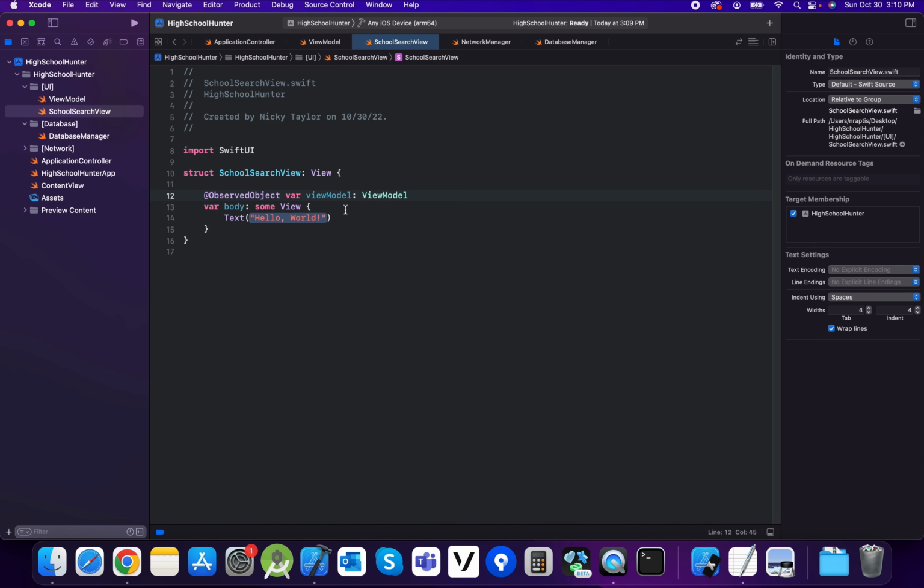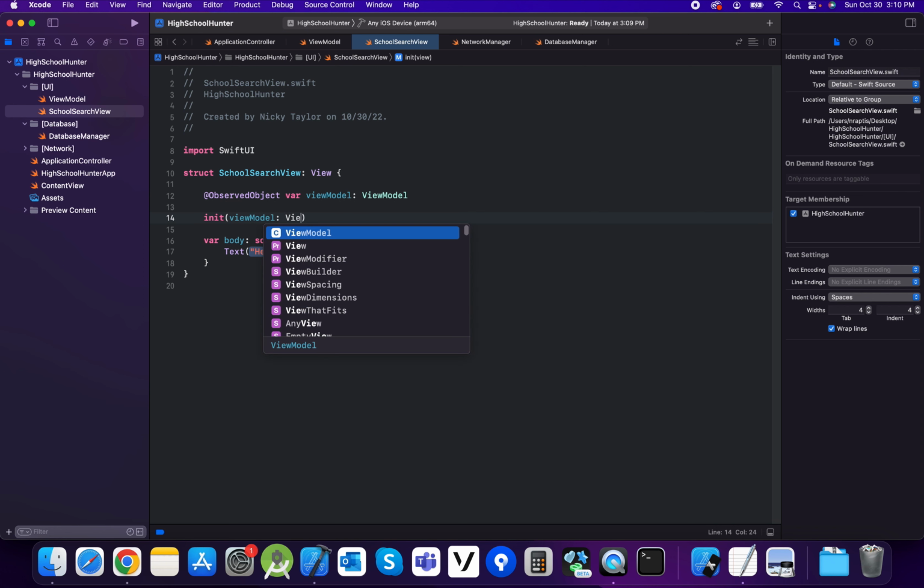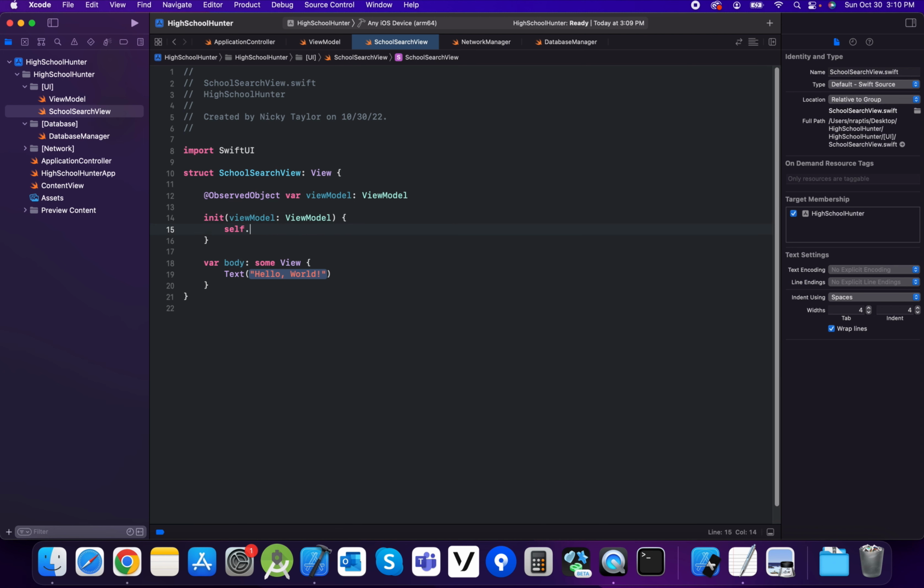And I want to add an init here, so I'm just going to say init taking a view model of type view model, and that's just going to be self.viewModel equals view model. And for the body, I'd like to just have something different that I can see, so I'm going to change hello world into high school hunter.